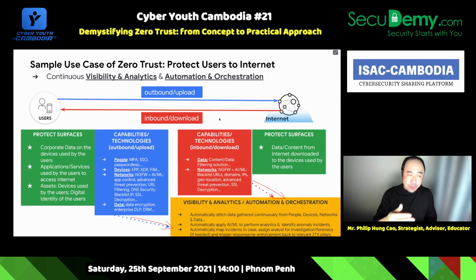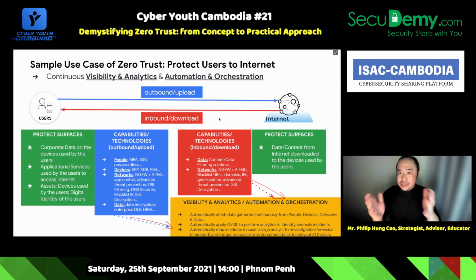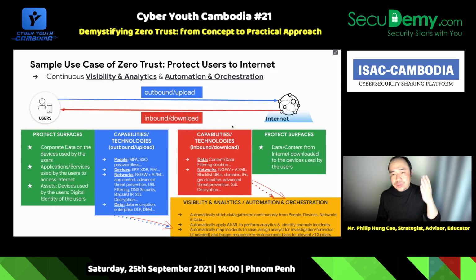And of course, from the data portion, we also need to enforce something to say, okay, because this device is compromised, I need to double check whether any of my data is compromised or not, right? So you can enforce data encryption or even the DLP policy to double check again and give the feedback to you. Something like that. But all the things that I mentioned had to be done in an automatic manner, not manual like before, right? So this is the different thing. I would say it's totally different.